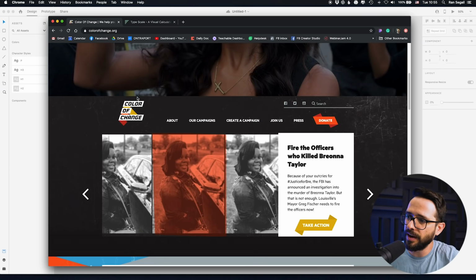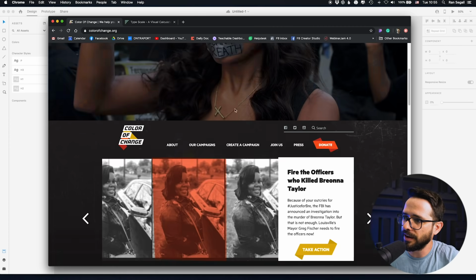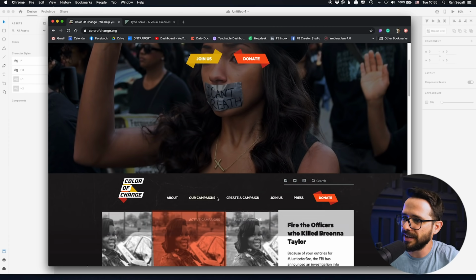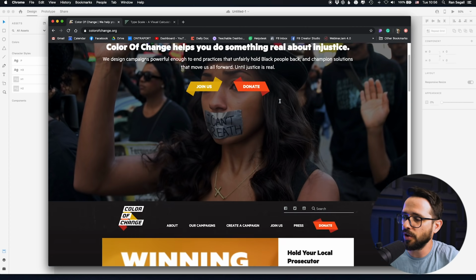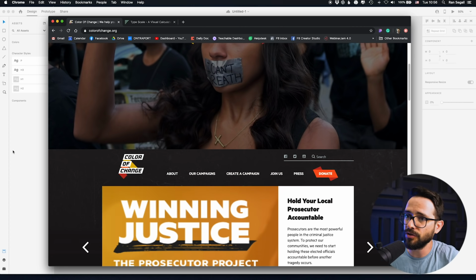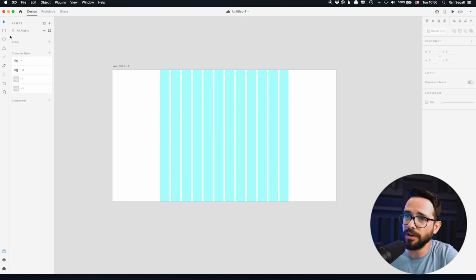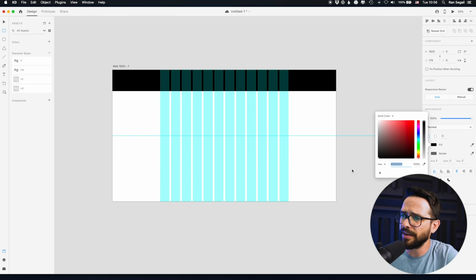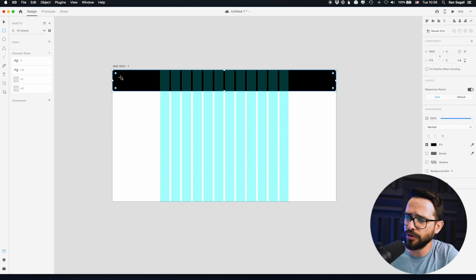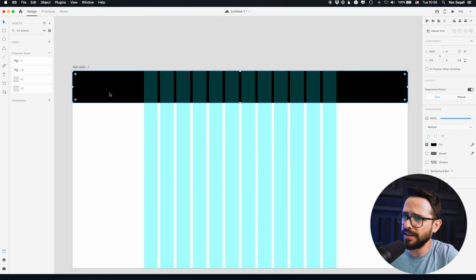Now, one thing that I don't like in the way that they designed this website is the navigation is actually down here, which is hard if you're just landing to see what's on the website. I'm going to put the navigation at the top, and I'm going to regard this as a section. So I'm just going to create this area here. I'm also going to make it black, even though I don't know if I'll keep the background later on. But for now, I'll keep it black, and this is going to be the navigation section.